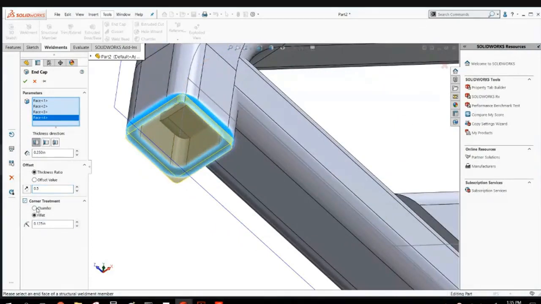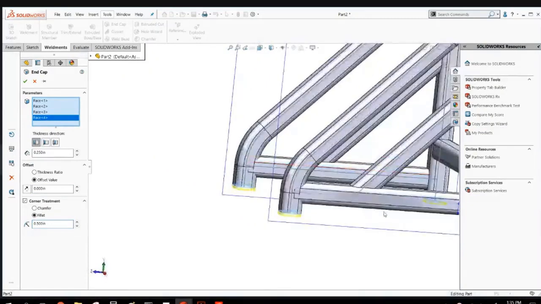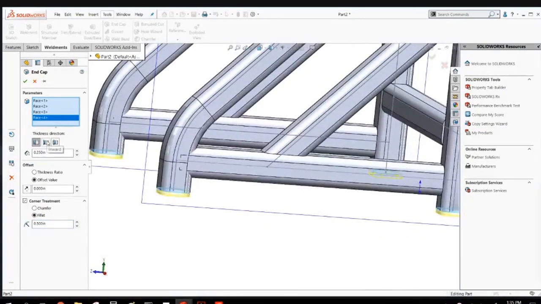Also, I can break the corners if I want to have chamfers or fillets on there. You can also have no offset if you want to have it right up to the edge of it. The other settings on this end cap is the location of it. So by default, it's doing outward, which means you pick the face and then it goes this distance off of that face. Now, if I had measured my sketch counting the end caps on there, this is not what I'd want because this would be a 1/4 inch taller than I had originally asked for.